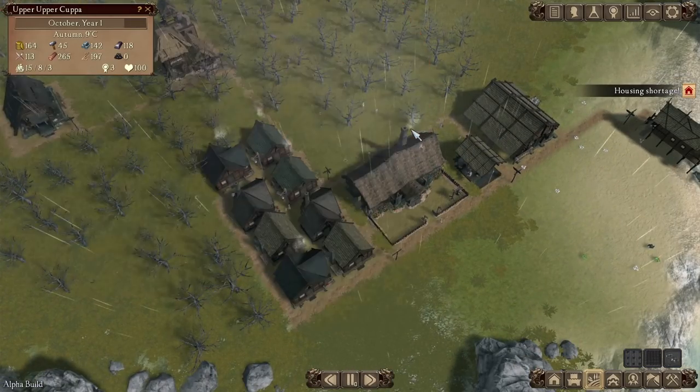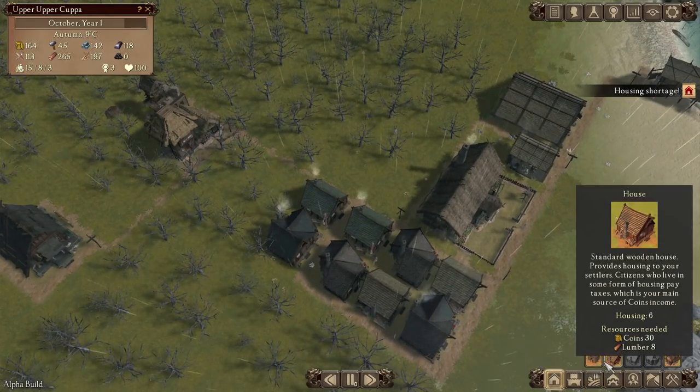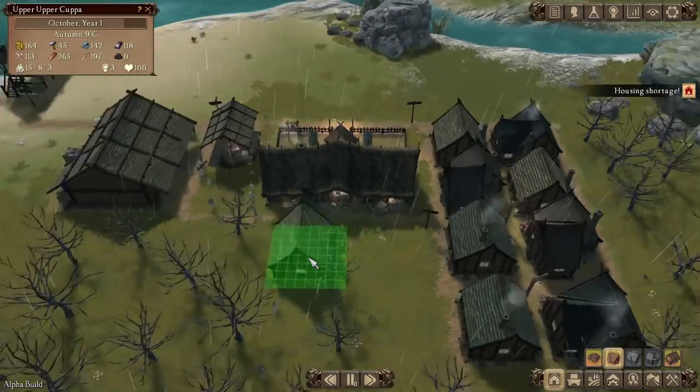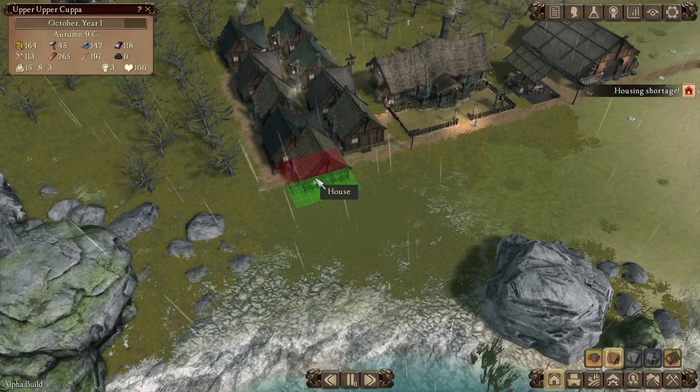I imagine there's going to be a little bit of a problem with people living in houses. So let's get a few houses in whilst we're here. And we've got the money to do it. That's all fine. Let's build them maybe over... let's get a few down here, actually.